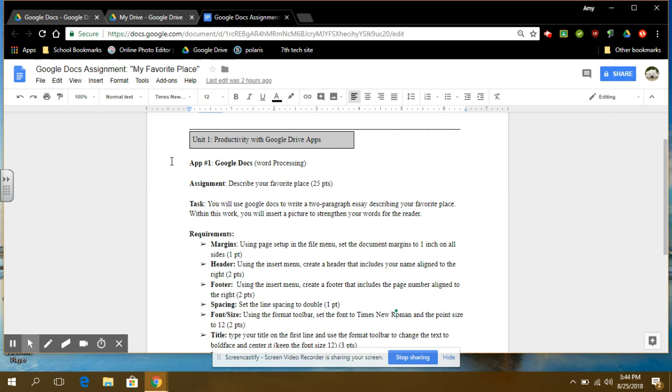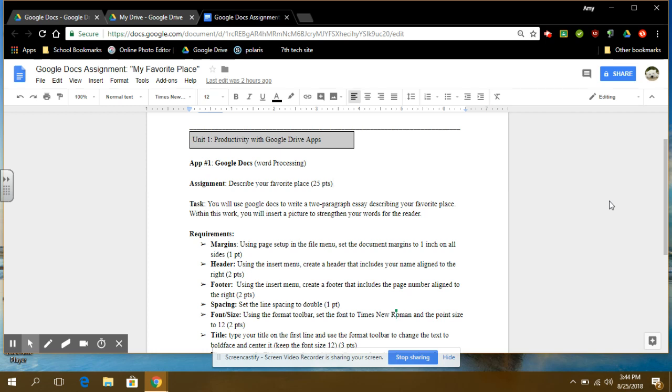If you continue down, we're going to use a couple different apps while we're in this unit. App number 1 is Google Docs. Google Docs is a word processing app. I know some of you might say, Miss D, I've already used Google Drive, Google Docs to make assignments for other teachers. So that's wonderful, but hopefully somewhere in my requirements, I've asked you to do something that maybe you didn't know how to do before. So let's proceed through.